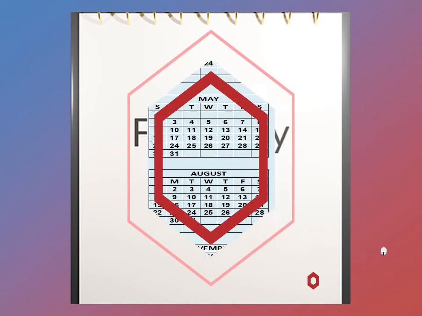Explain to your learners that the extra day in the month of February every 4 years is a combination of 4 one-quarter days. This is because the Earth does not rotate around the Sun in exactly 365 days. It is actually 365 and a quarter days.